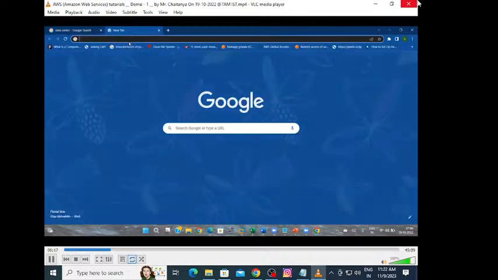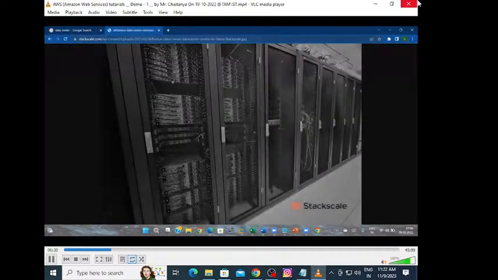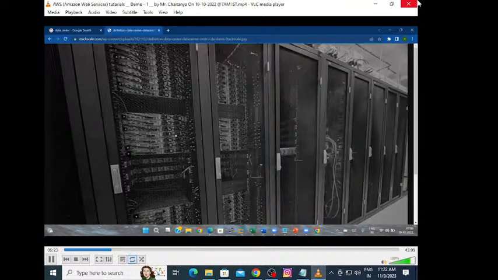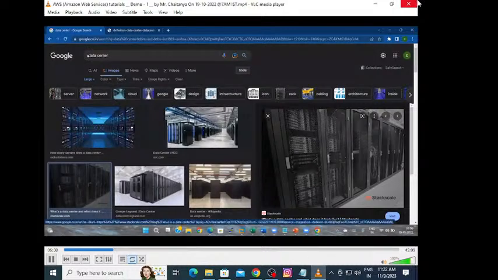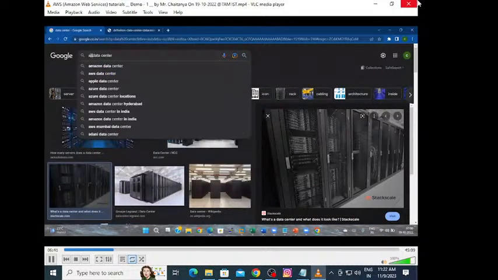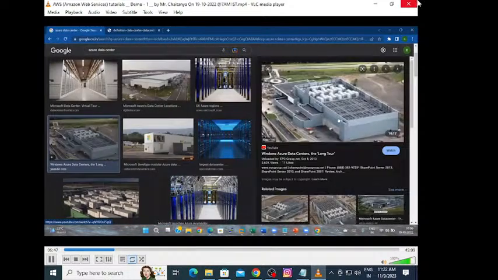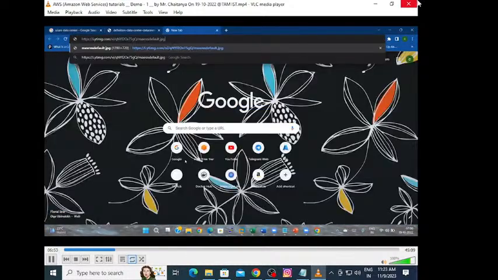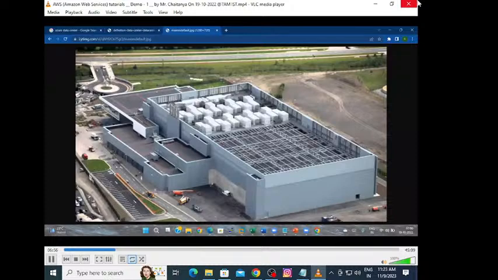So if you see here, these are the racks inside your data center where all your servers are getting installed. And not only the servers, in these racks you can install networking devices like routers, as well as security devices like firewalls. Everything will be installed inside these racks, and all the racks are present inside a data center. It's a very huge area. If you see in this picture, you can clearly visualize how big the data center is. See the trucks near the data center, how they look like small toys. This is how big a data center is.